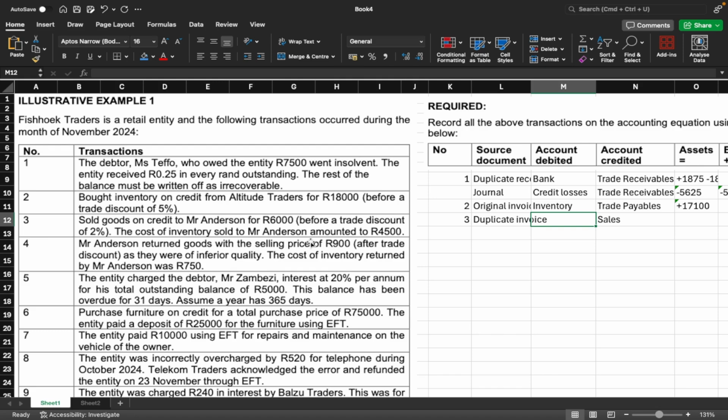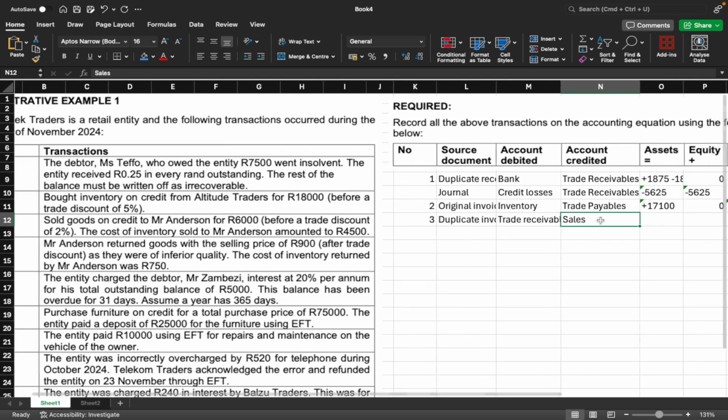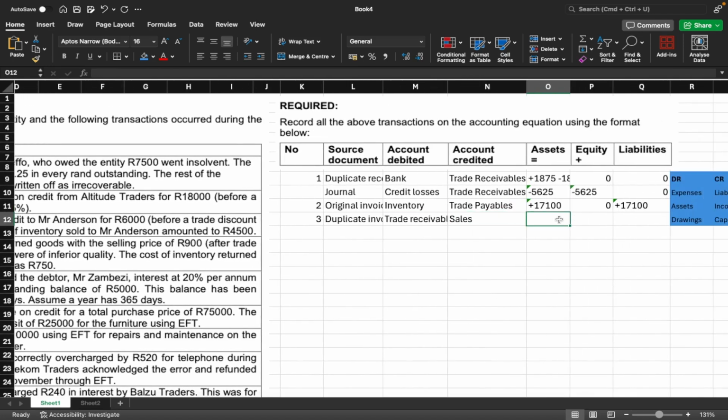And what is increasing? Trade receivables. So we're going to put trade receivables here. Remember, trade receivables is an asset account, and when our asset is going up, we debit the asset. Okay, remember the acronym again: that click, debit, expenses, assets. Okay, so we've got the debit to trade receivables and a credit to sales, and they're both increasing because the trade receivable is going up because we're being owed more now that we've made the sale on credit, and our sales is going up because we've just made a sale. So we're gonna put plus under assets for the trade receivables and plus under equity for the sale.